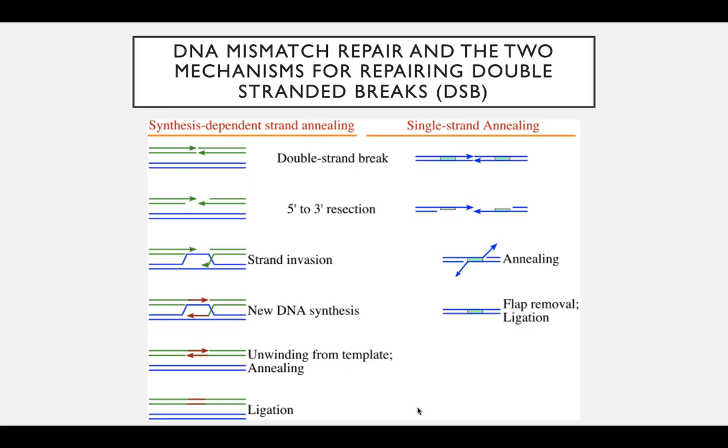The better mechanism for repairing double-strand breaks, though, is homologous recombination, which is shown on the left here. But it will require a nearby DNA molecule that is extremely similar in sequence to the broken one. So although we have two complete DNA molecules that are nearly identical, these chromosomes aren't necessarily near each other in the nucleus, and if they aren't close by, this mechanism is not possible.